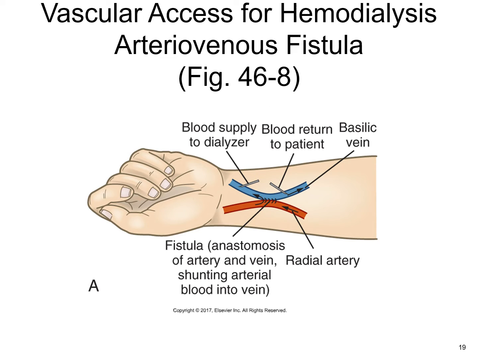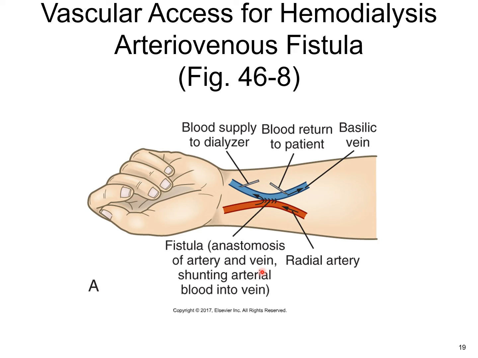So this is a picture of the AV fistula. All right, so very simple. You are creating this weird connection between an artery and a vein, right? Your radial artery is shunting arterial blood into a vein. So basically stealing this arterial blood and sending it into a vein, because we need the pressure for that blood to basically go through into the dialysis machine, right? This is part of the mechanism for how the hemodialysis works.